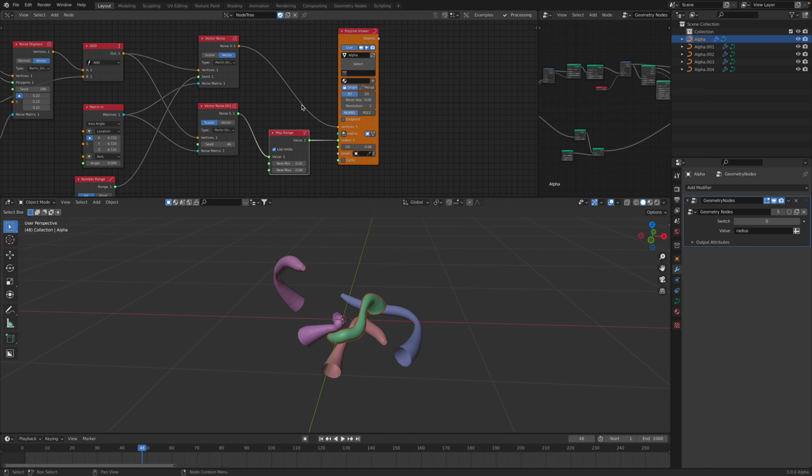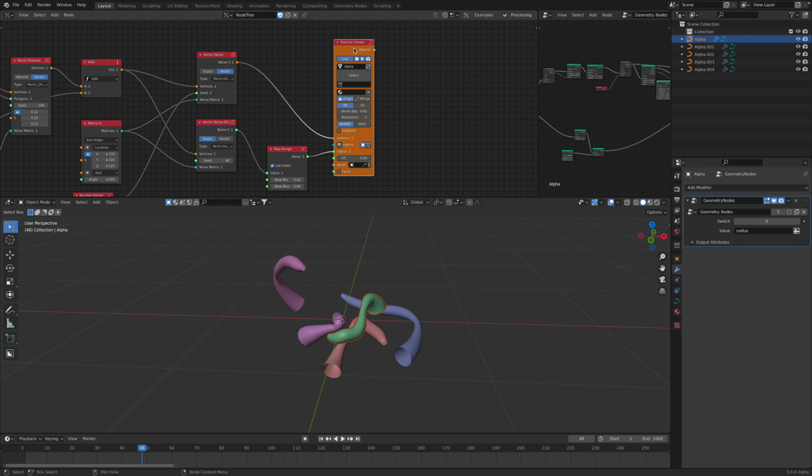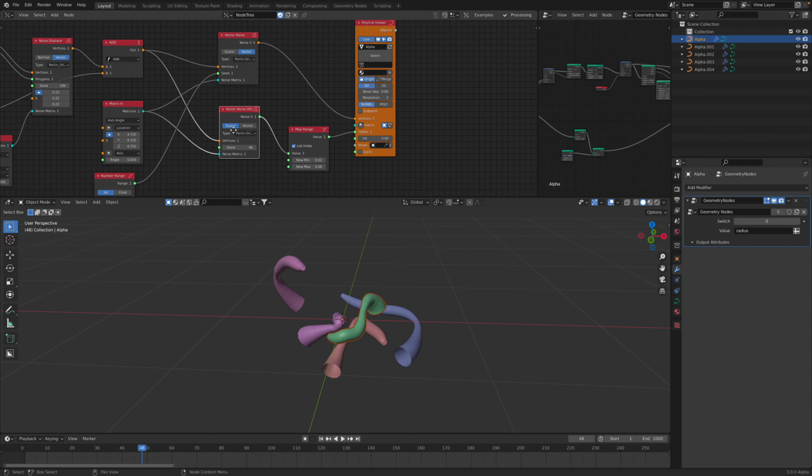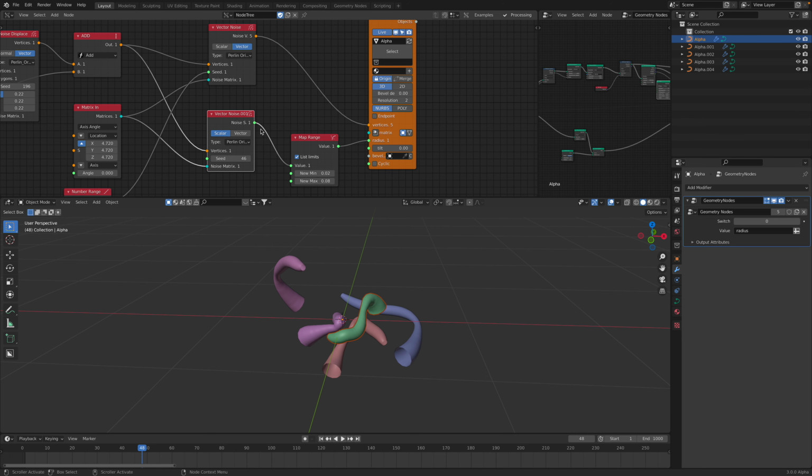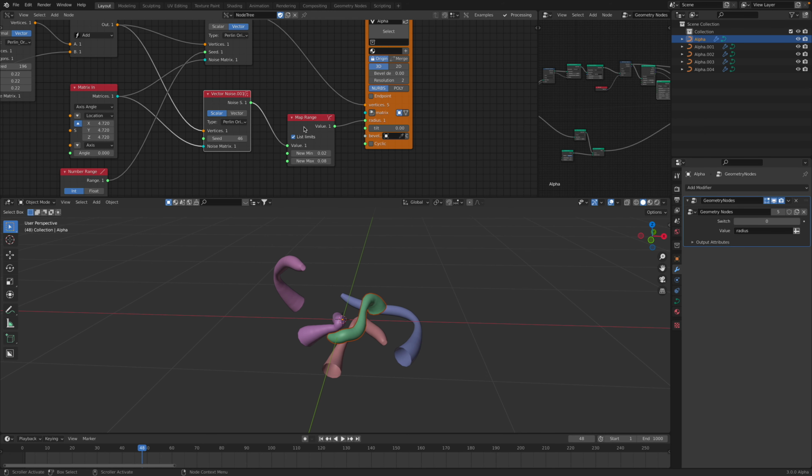And then I simply output it using polyline viewer. I'm generating one vector points scalar for the positions, and the other one is this radius or float value that I can control.